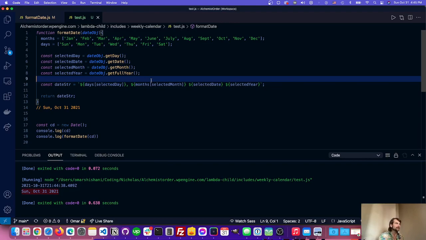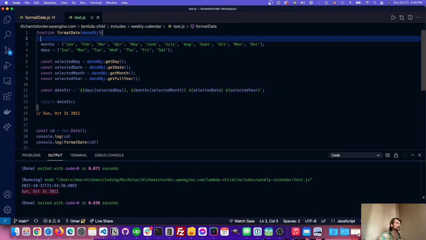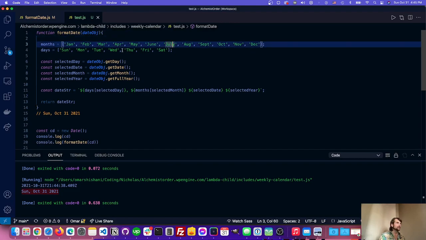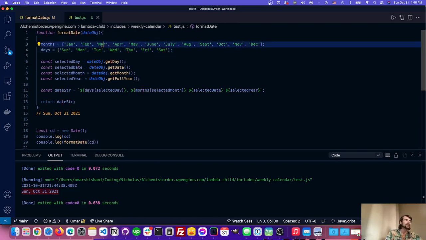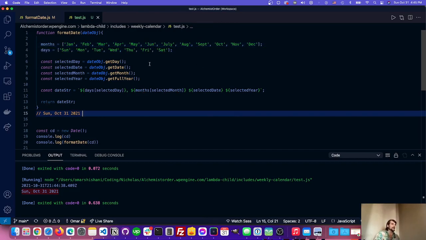And this can be modified, of course, to take strings and then from those strings reformat the date however you like. But it's up to you to decide. The main takeaway here is just that we are creating these day and month arrays to be able to get those 3-letter days and months here. I kind of messed up there, but yeah, you see what I mean.